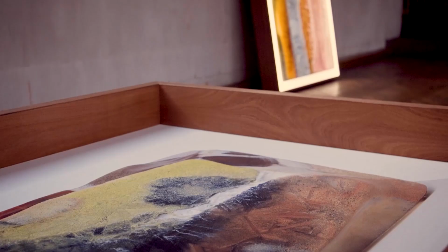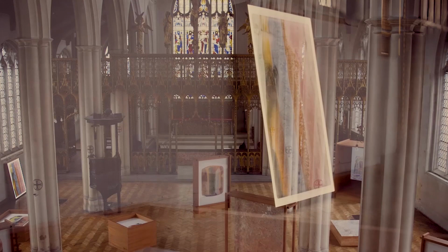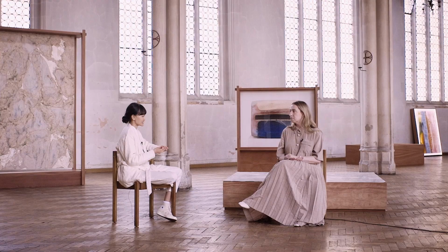Cyprian's Church. It gives me just such great joy to finally show the work in a place that is so steeped in time. In a very ironic way, I've always felt that I come from a land of no time. If you think about Singapore, which is a really tiny island off the archipelago, in the past, time is actually a construct that colonialism brought to islands such as these.